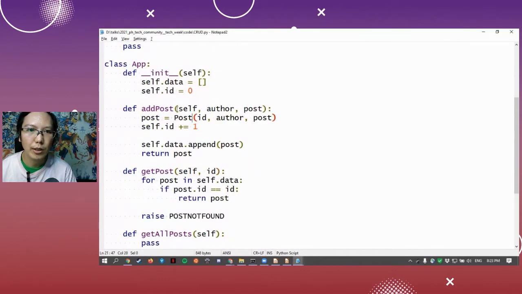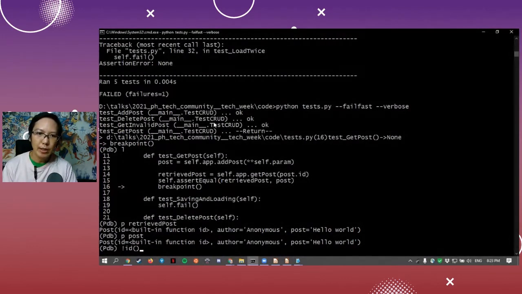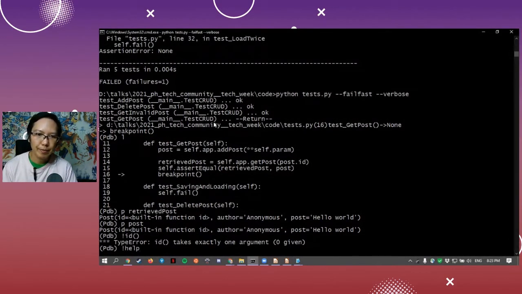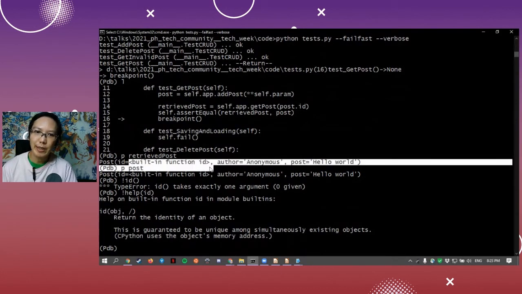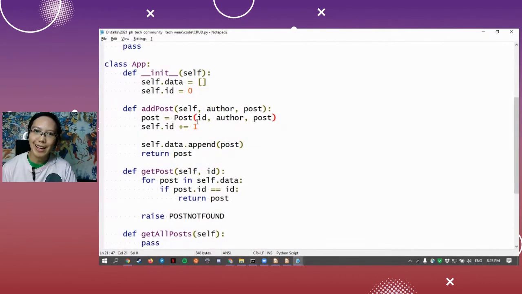It's because of adding a post. I see. So in Python, id is a function. So we are putting the id of the function id into the post instead of the ID that we're supposed to have, the numeric ID.